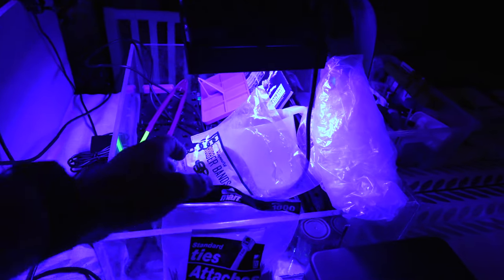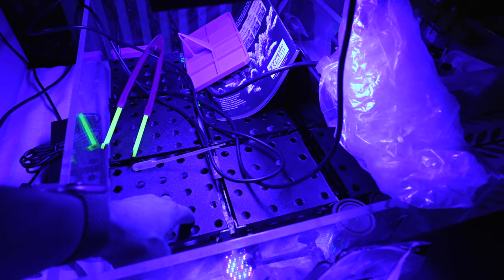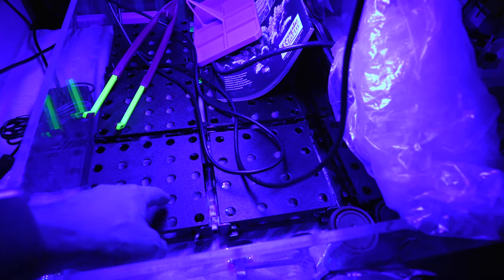Now this will be my little frag tank. This is actually using the same frag rack revolution I showed you a little bit earlier. It's really awesome — you can lift everything up, you can position it. There are five by fives, but there are also four by four and three by three. So for bigger corals, you can use less holes with more spacing between them, so the corals are not touching and it's fully optimized.